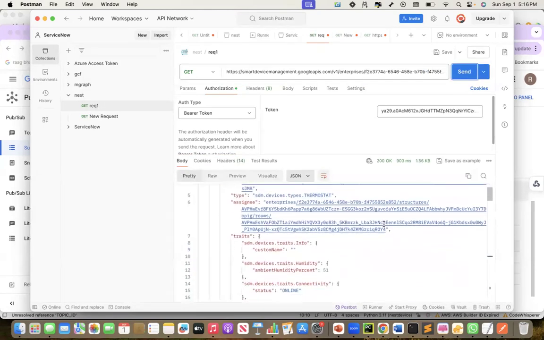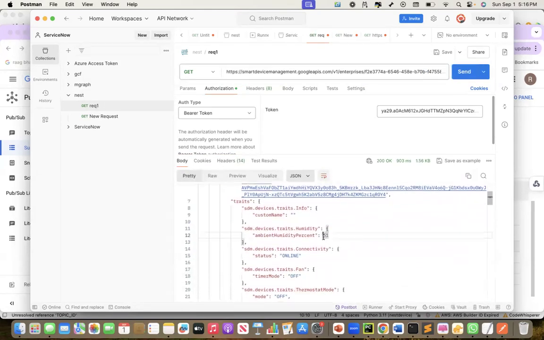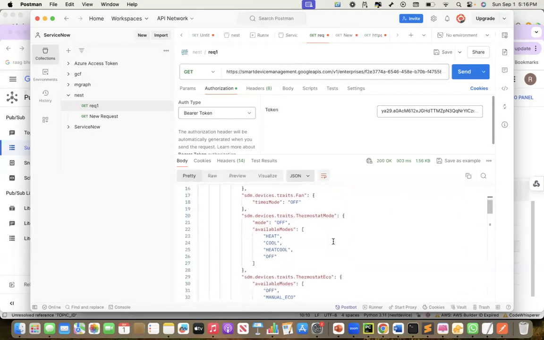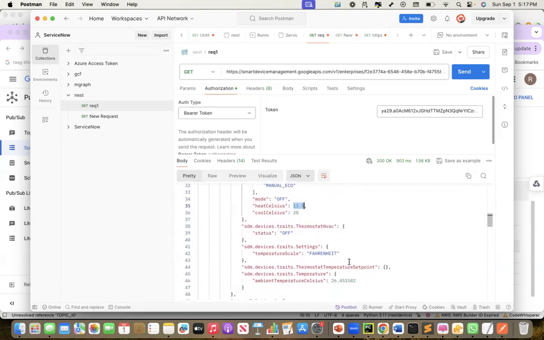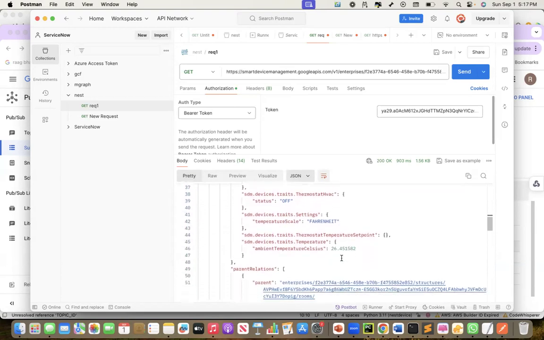I should be able to see the thermostat details. So this is the humidity right now, 51%, right? And this is in Celsius. This is what it is right now, right? This is the temperature. So it's actually capturing the thermostat also, right?